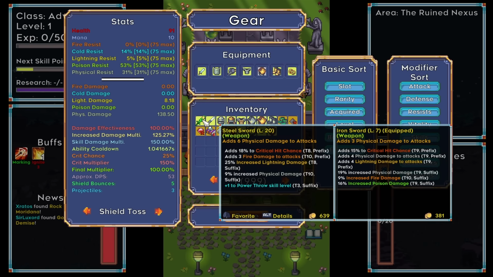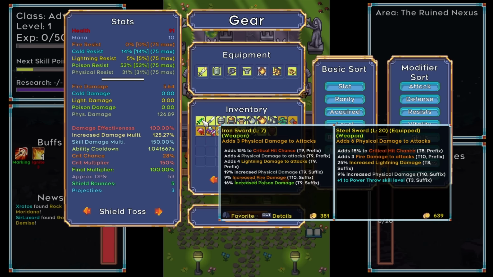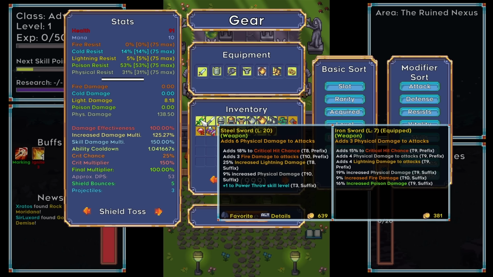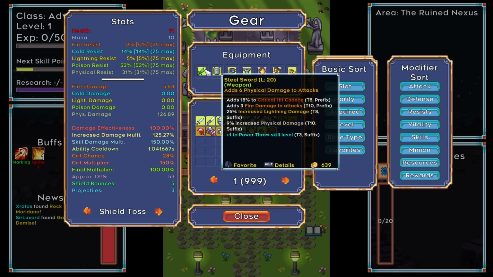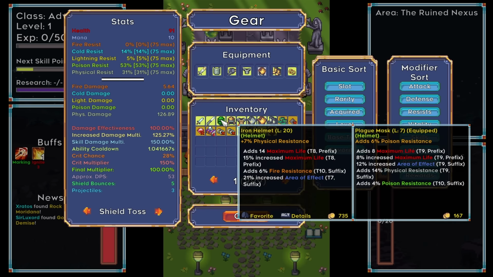Is this actually better, though, now? So, from shield toss, 138 DPS, 126. Yeah, but it's actually, DPS-wise, it's 53. It's the same thing. It's literally the same thing. Increased poison damage, power throw skill. I guess we're gonna go with a new weapon, I don't know, because level 20. Let's just see what we can equip.